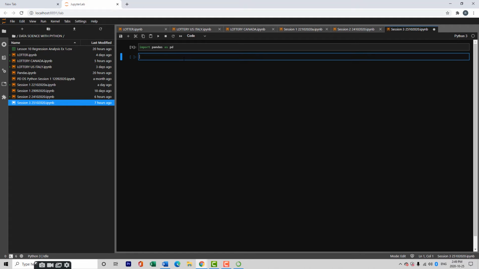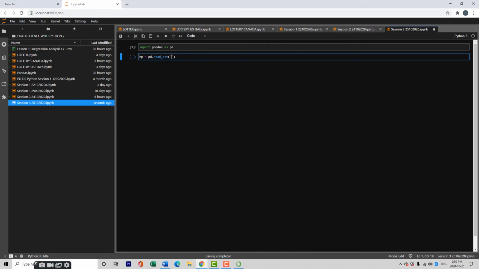Now you want to name your new file as HP. Basically, if you want to upload a file, you just have to use pandas.read_csv. So here we have to type PD instead of pandas. If you click tab, you will get the option of what all functions you can use on it. Under that will be read_csv, or you can just type it.